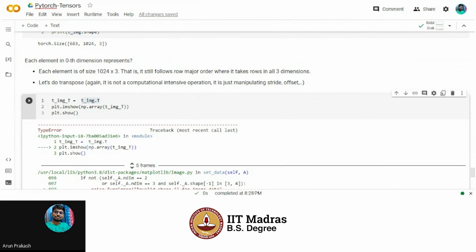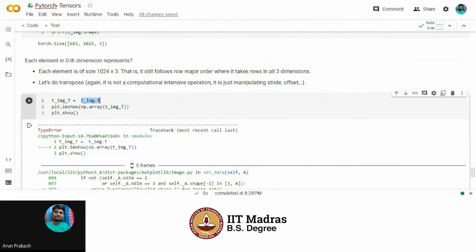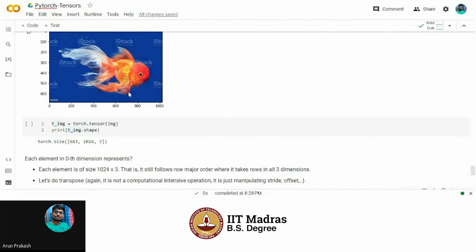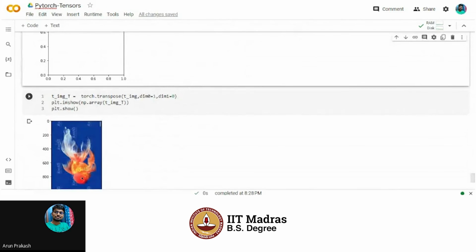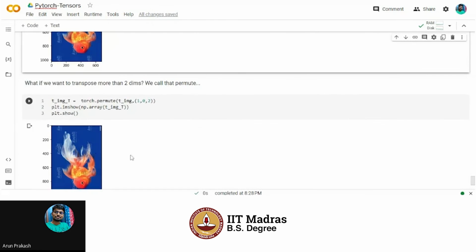Even though it is built-in, simply calling transpose on a multi-dimensional array will not work as we expect. So you have to be aware of what you are doing. I want to transpose the entire image, which means I have to transpose all the tensors, right? So for that I have to mention which dimensions I want to transpose. So I am calling this transpose function, and now I'm mentioning which dimensions I want to transpose. Of course, you take a look, you will understand what it returns, all these things. So this is one reasonable example.